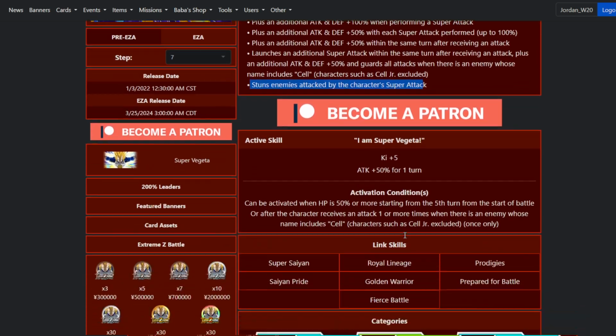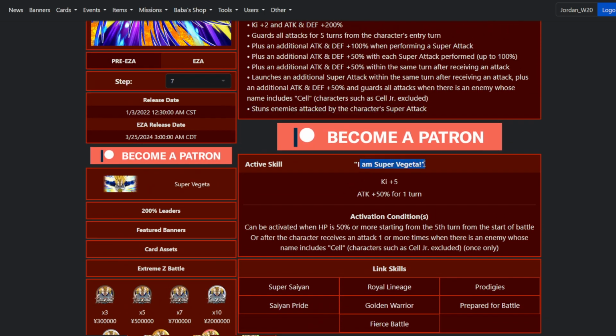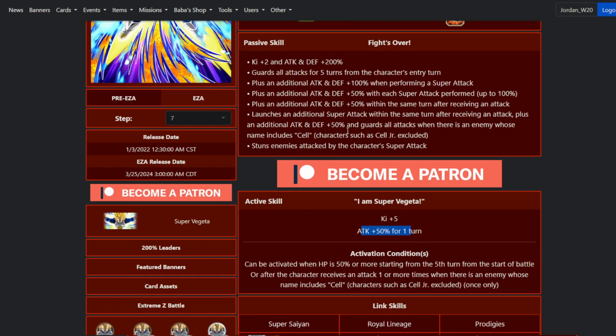So very good. His active skill, I am Super Vegeta, Ki +5, 50% attack for 1 turn. Again, this is a separate multiplicative buff from everything going on up here, so this is why it does jump his attack stat up a lot. Can be activated when HP is 50% or more starting from the 5th turn from the start of battle. We saw where we actually couldn't get this activated because our HP was too low, so that's why we had to use that Senzu Bean right there. Or after the character receives an attack 1 or more times when there's an enemy whose name includes Cell.